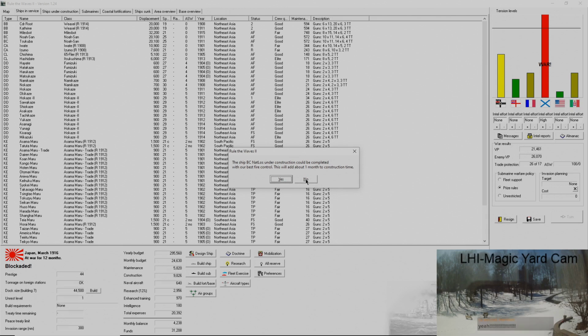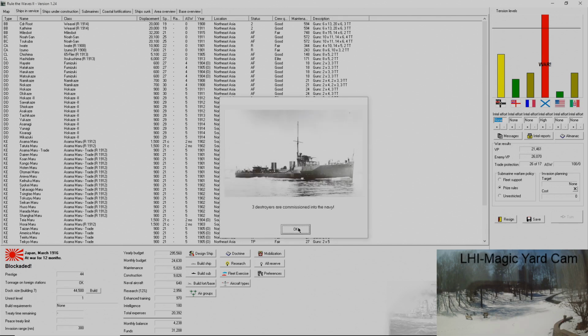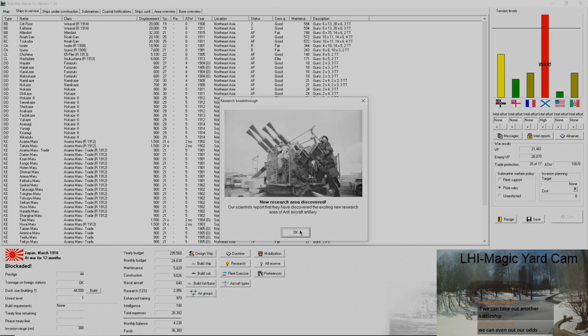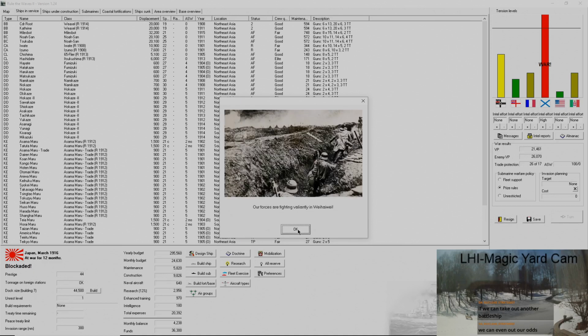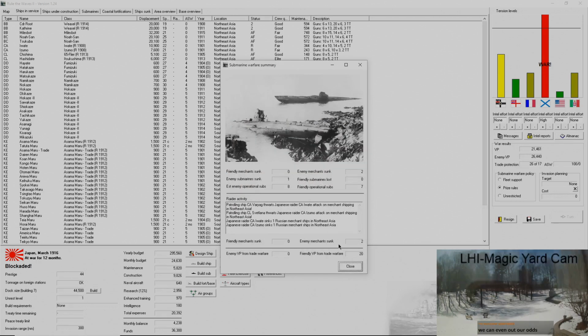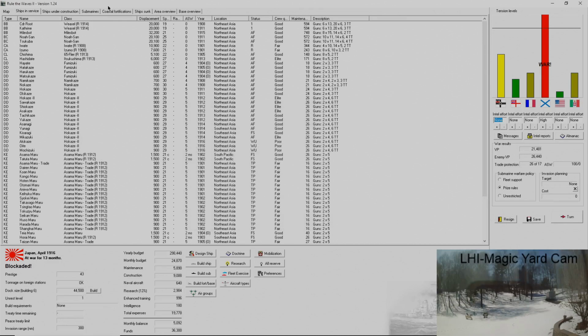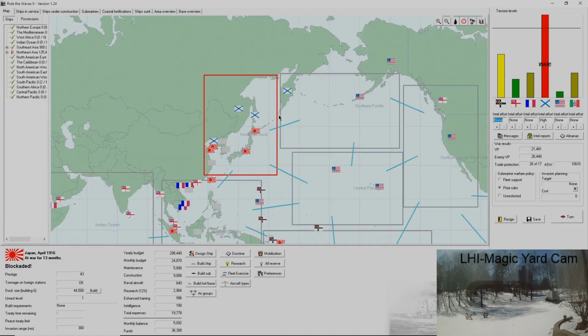Oh, I can't afford to have these... I really want to improve the fire control on our ships, but I can't afford to in the middle of a war. Study of tactics has helped our light forces in torpedo warfare. We've discovered anti-aircraft artillery. Our forces are fighting valiantly in Wei Hai Wei. Our numbers are getting better here.